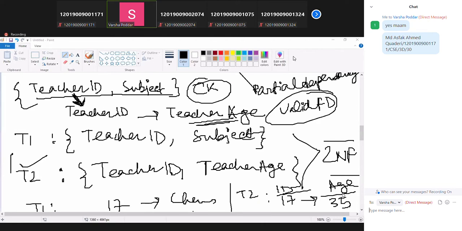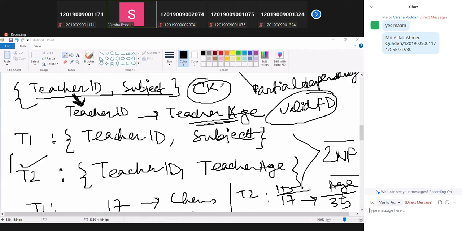Okay, so I have got one query that in 2NF, A to C is creating a problem, then why are we keeping them in the same table? Now you understand what is actually creating the problem. See, the teacher ID and the subject together are a candidate key. Now, teacher ID is determining age in the table.